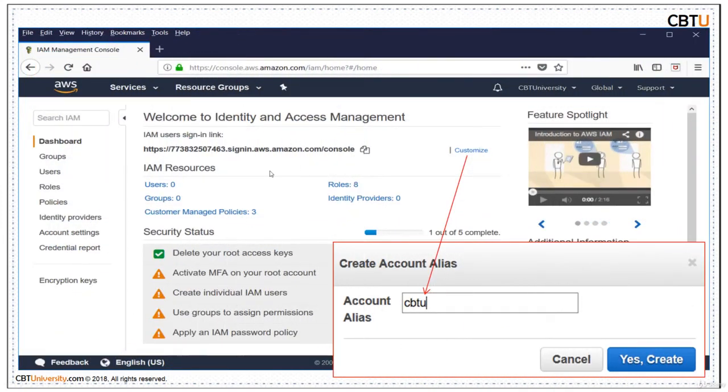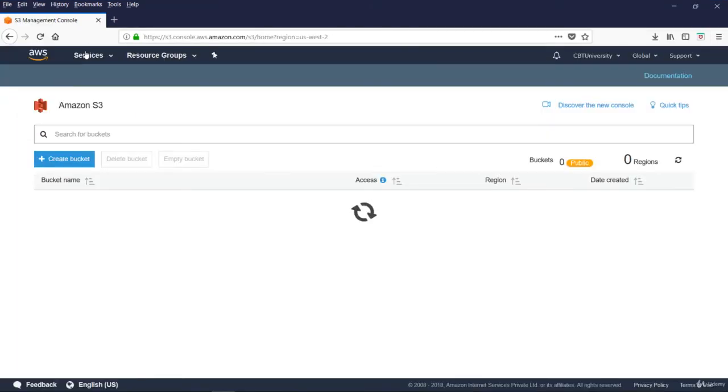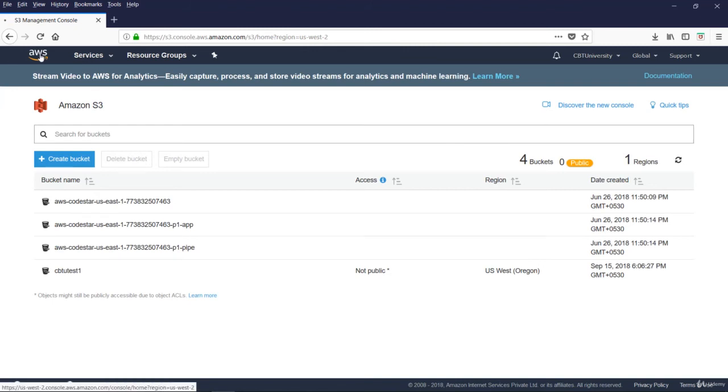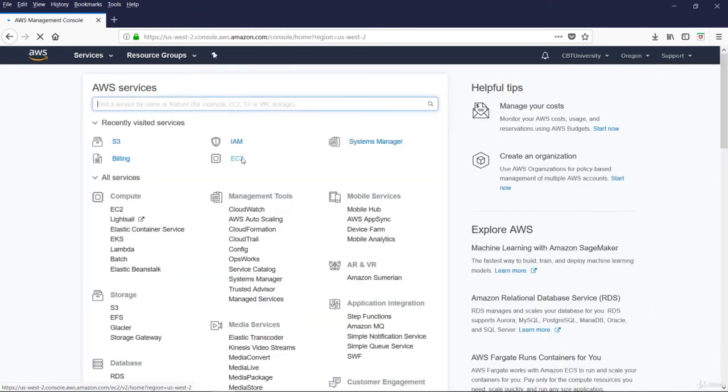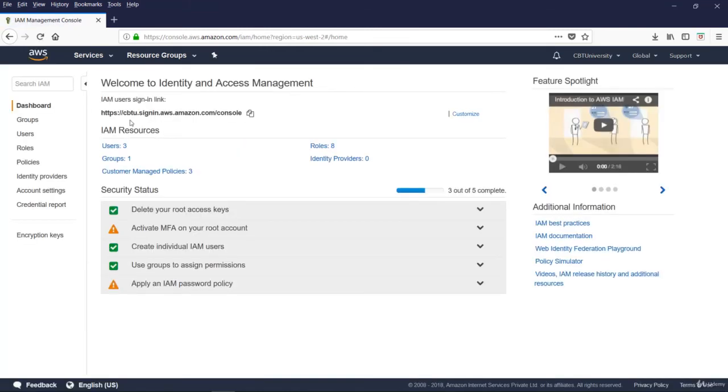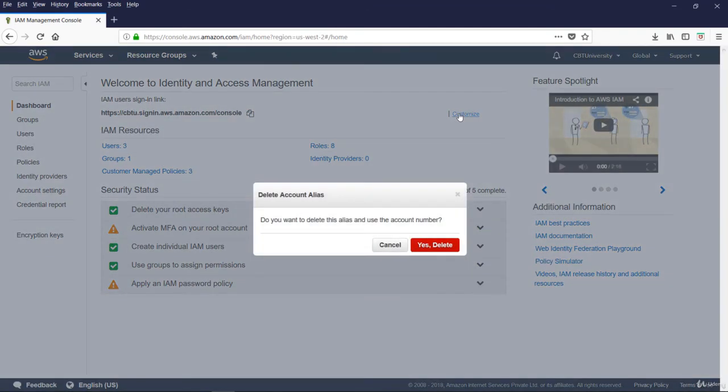When you create IAM users, by default, it will provide the sign-in link like this. You can customize the link like this with a friendly name always. Let us go to IAM. This is the customized sign-in page and we have already customized, so it's asking whether we should delete.